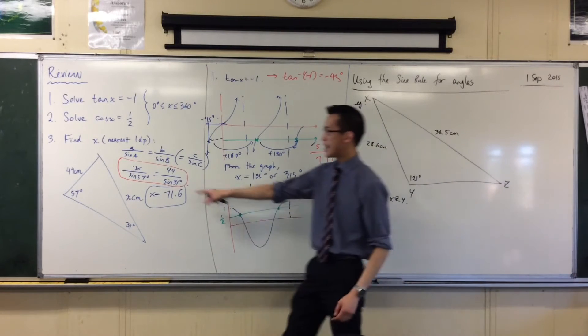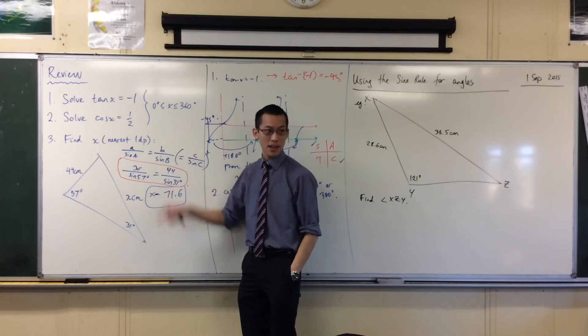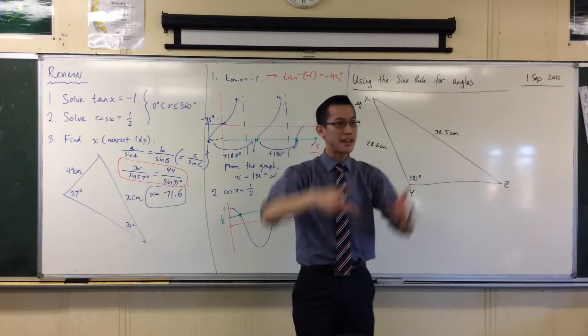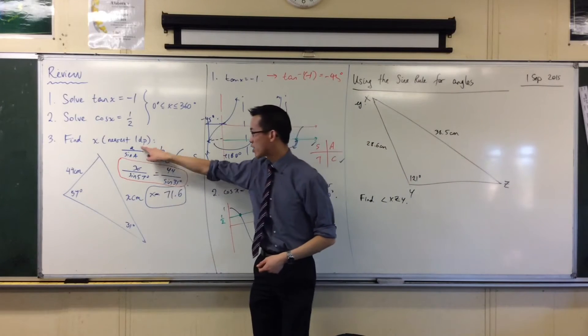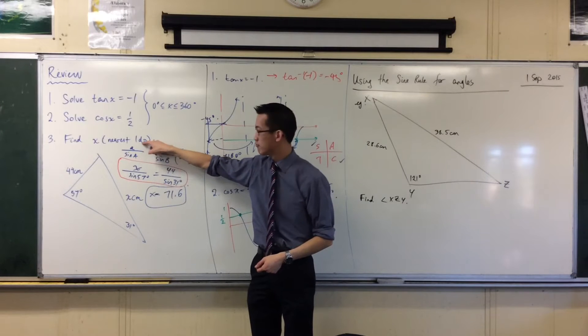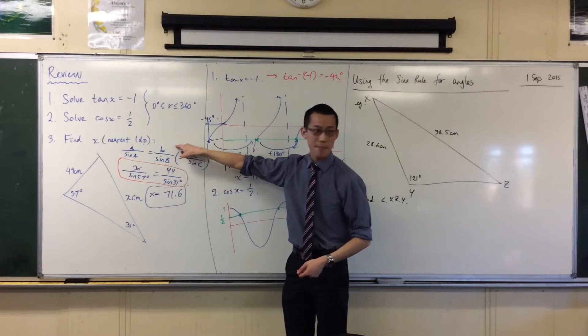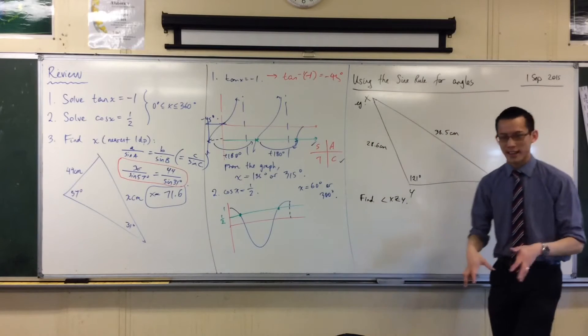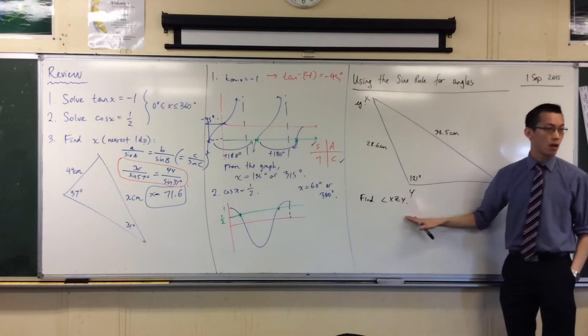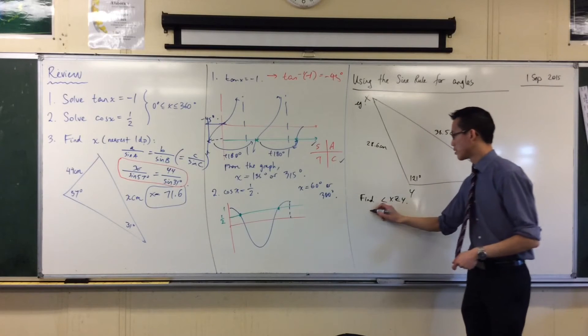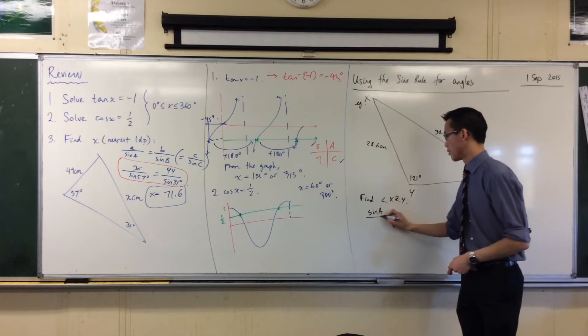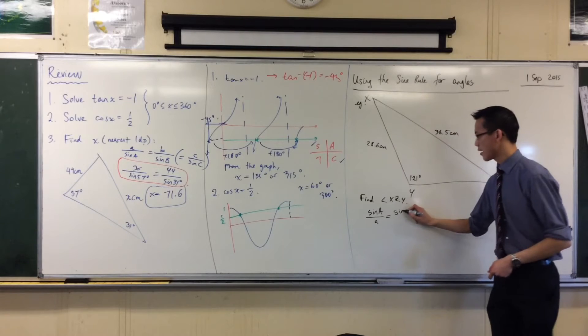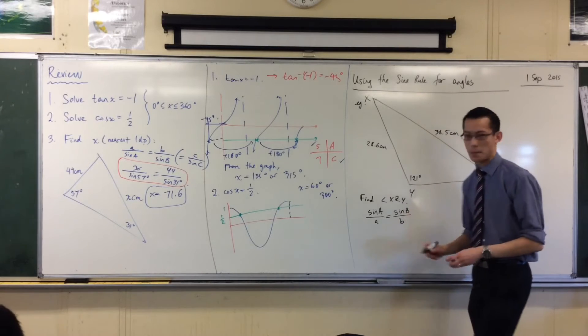Now here I'm trying to find an angle not a side, so instead of writing A on sine A, B on sine B, I'm just going to write the whole thing upside down. Instead of A on sine A, I'll write sine A on A and I'll write sine B on B. It's exactly the same rule. I'm just rearranging it, manipulating it a little bit just to make it easier to find what I'm after. So I've got sine A on A equals sine B on B.